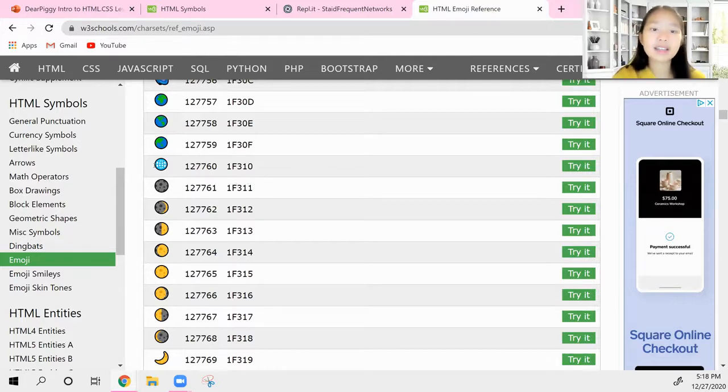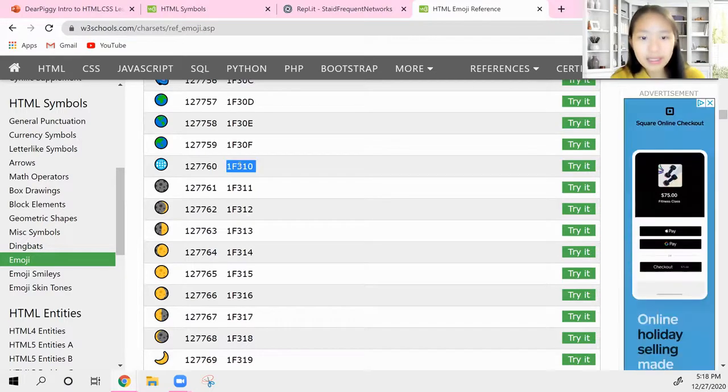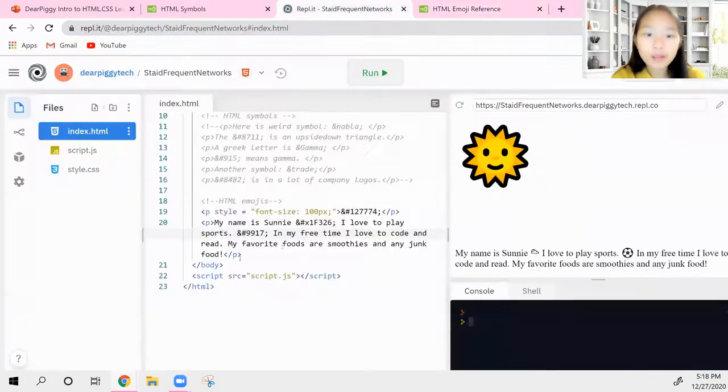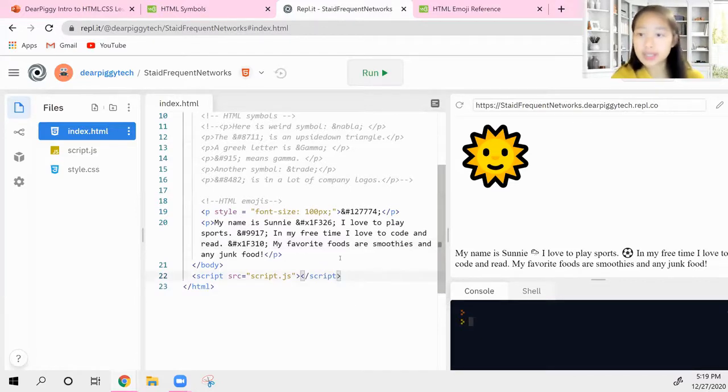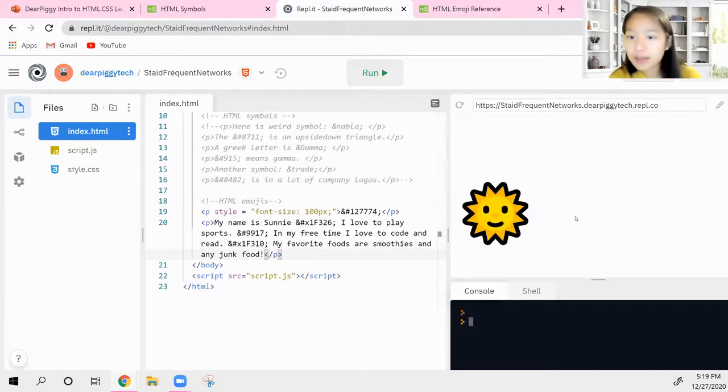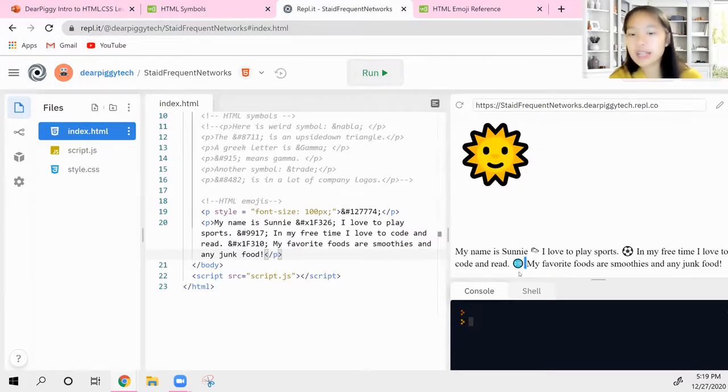But I'm going to take this because I read a lot of novels online, and coding is usually online as well. I'm going to take this hexadecimal number. So Control C. Now, remember last time what we did wrong? We have to do and, hashtag, don't forget the X, and then this hexadecimal number. Again, as to why we have to do this, I'm not quite sure. This is just the coding standard. If you don't do it, it's not going to work. So now if I run my code, you'll notice that this emoji has popped up.